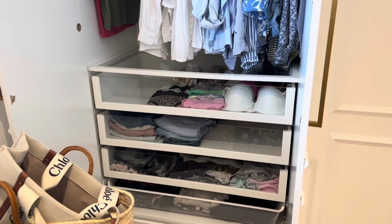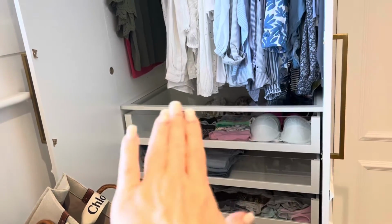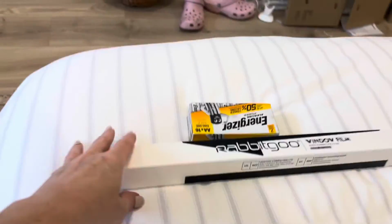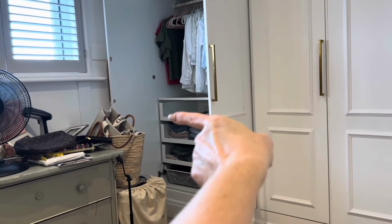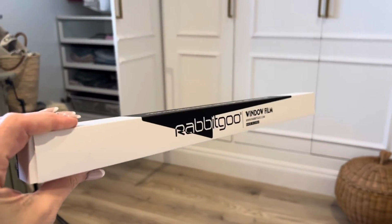Shelves are in. I've started to put my clothes in. The good thing of having a big old clear out is I've got massive gaps. I'm not loving the fact you see my pants and underwear. So with that in mind, I have some of this window film stuff. Had I thought about it, I would have got a solid front, because it's not working for me. So I'm going to put this on the front to frost it.